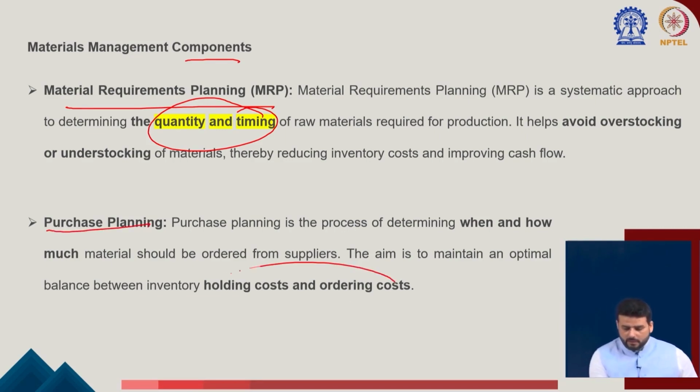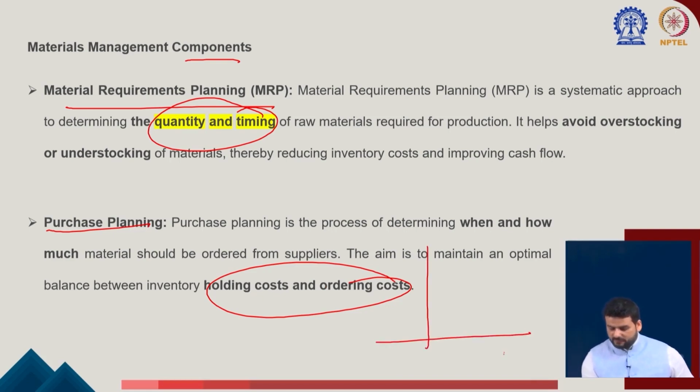Ordering cost and holding cost are two major components we need to take care of when we are talking about purchasing, right. Economic order quantity tells us when we should place the order and how much quantity should be ordered. Usually the graph is: if this is the quantity you are purchasing, this is the cost on the y axis. Obviously holding cost will increase like this, right.